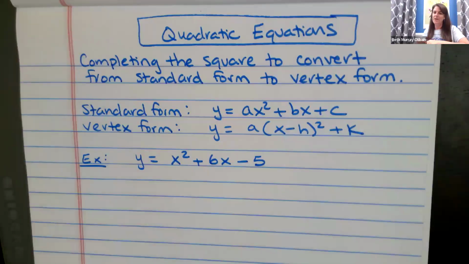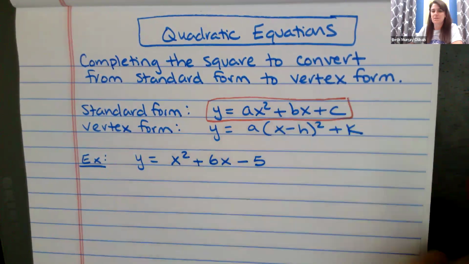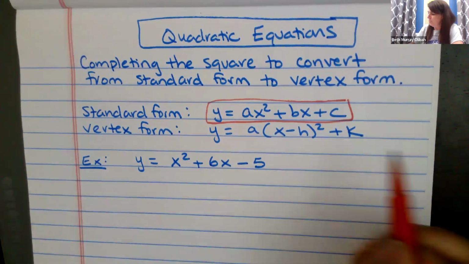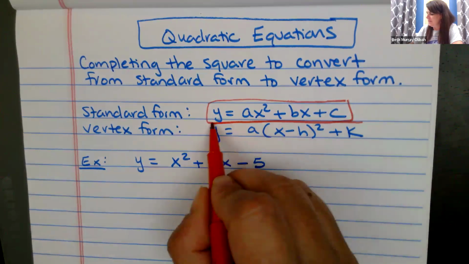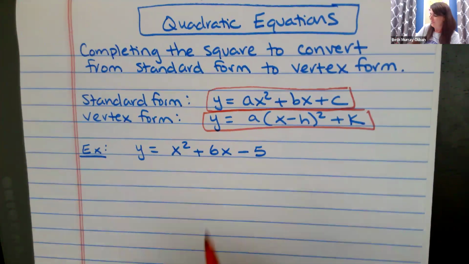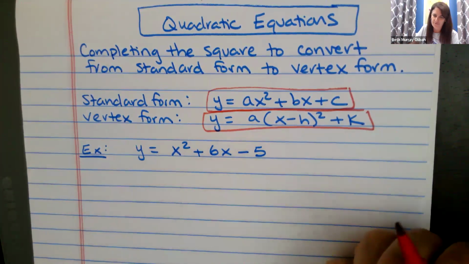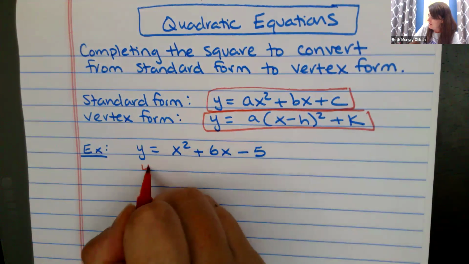We are going to convert quadratic equations from standard form to vertex form, and that's going to involve completing the square. So if you have a problem in standard form, which looks like this, and you would like to convert it to vertex form, which is the easiest way to graph these parabolas, completing the square is how you need to do that. So if my equation looks like this, what that means is I probably can't factor it, because if I could factor it, I would probably do that instead.